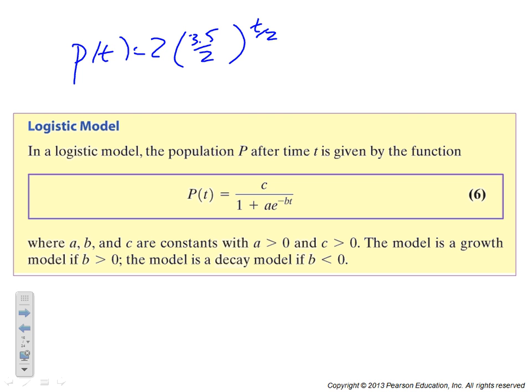And if we look at this dog's weight, you'll see that the dog grew. At time 0, he was 2 pounds. 2 months later, he was 3.5 pounds. After 6 months, he's 10.7 pounds. After 3 months, he was 4.63 pounds. That's what the question asked.